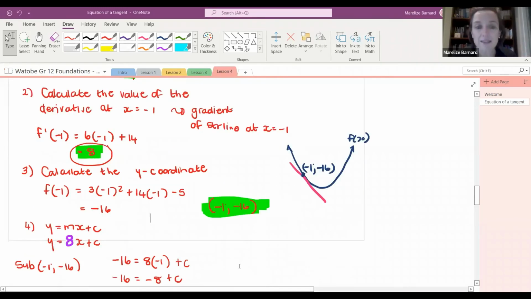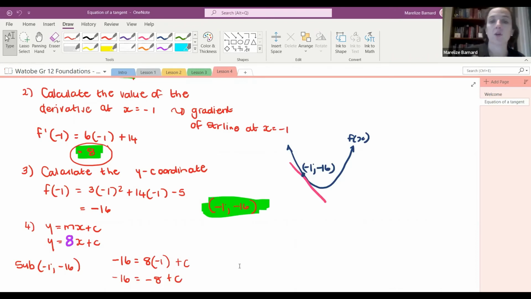Now, to do the rest of our straight line, we need a y-coordinate for this point that we are working with. We're only given our x-coordinate, so we need a y-coordinate. So we substitute it in to f of x. Make sure you understand where you're substituting what and why. Okay, so now we want a y-coordinate, so we substitute it into f of x, not into the derivative equation. Okay, so make sure you understand that.